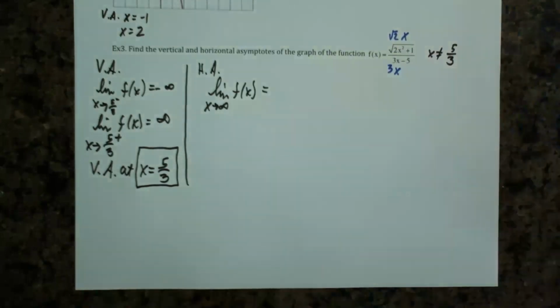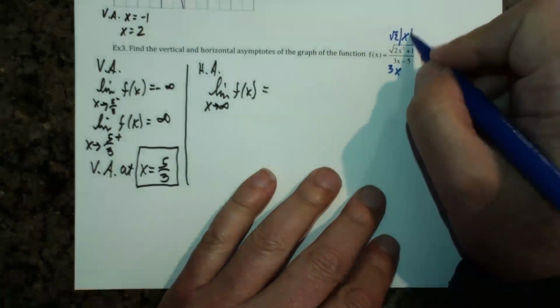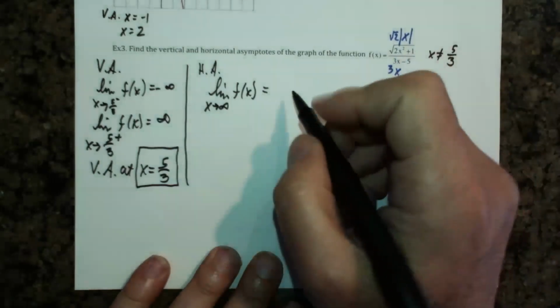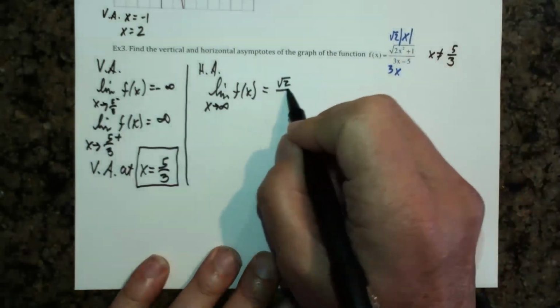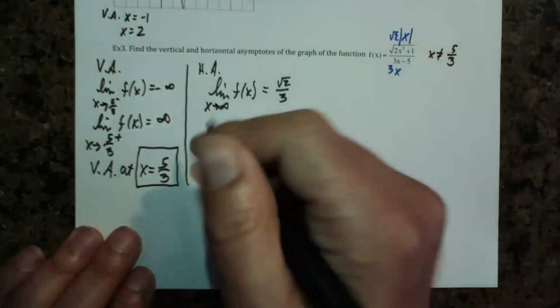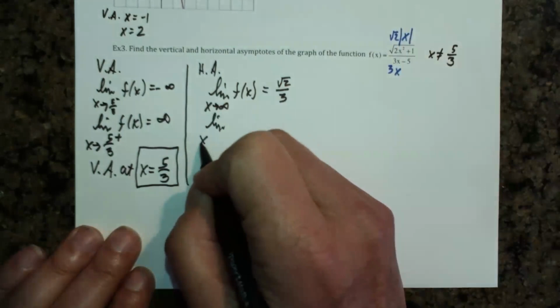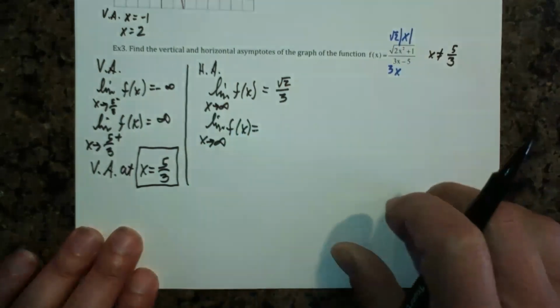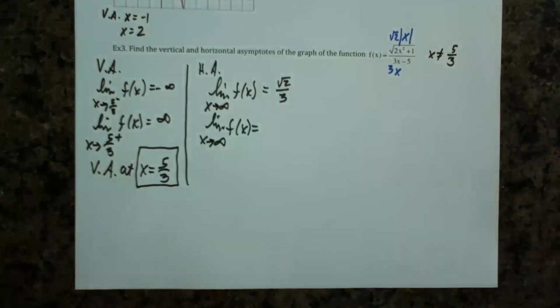So what's happening at infinity, technically, when x is going off to positive infinity, this is going to be a positive √2/3 because the x is reduced. However, again, we're going back to the definition of absolute value. So in fact, let me write that out again. I put that in another video, but I'll rewrite it here.